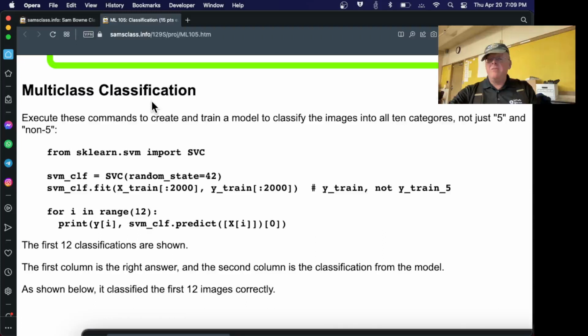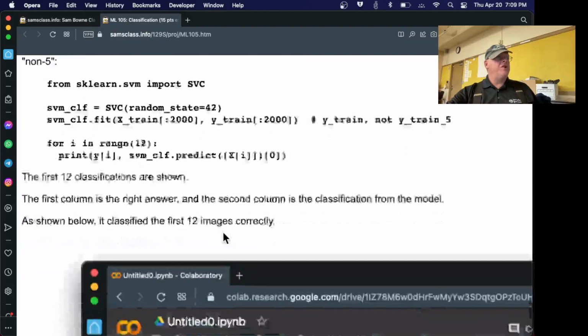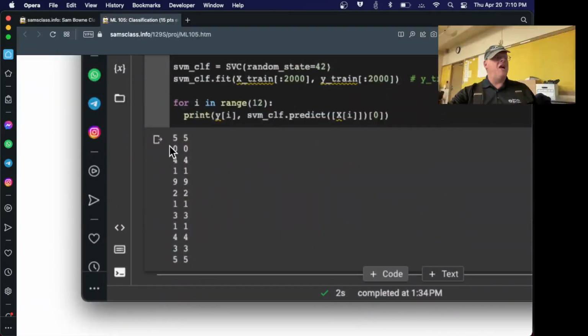Next is multi-class classification, the last thing, getting to the model we've done before, where I don't want just one yes/no for the 5s. I want to detect all 10 of them. It turns out that all you have to do is use this SVC model, which is supposed to be a binary model, but if you tell it to train on non-binary data, it will automatically make multiple models. It can do it with 10 models to detect each of the 10, or it can do it with 45 models to compare each pair, and it will automatically choose which of those systems is more useful and perform it, and you get the predictions. So you get classifications in 10, and here's the right number, and here's the number detected by the AI. As you can see, I think it got all of the first 12 right.